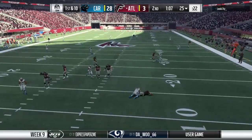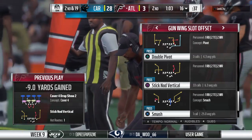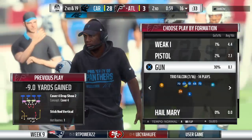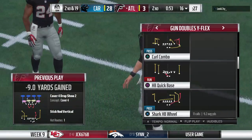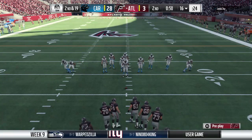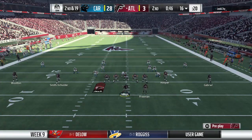Because pressure comes in. He's brought down. It's a Panther sack. Carl Lawson in there to drop him for his 5th sack of the year. He was trying to keep his eyes downfield. Nobody came open. He's trying to do everything that he had been taught, right? Every bit of the technique. But if no one's open, there is no technique except make sure you hold on to the ball as you go to the ground when you're getting sacked.